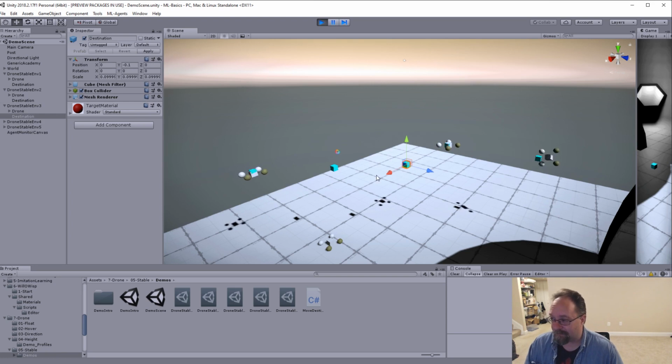And then 3 just went off to nowhere, 4 crashed, and then 5 grabbed the destination right off the bat that time. It seems to move around fairly well, pretty stable. And this one actually moves a bit faster than 2 does, although I haven't had races. Maybe I should have a race between them, but it's pretty good.